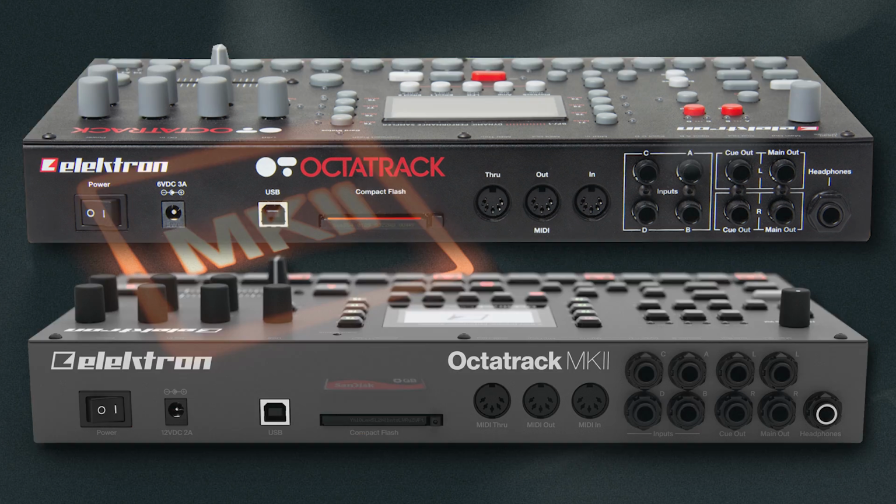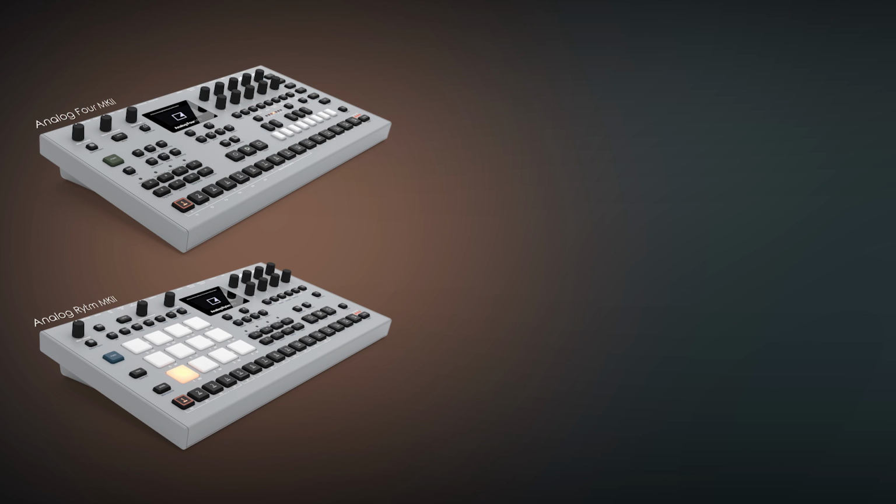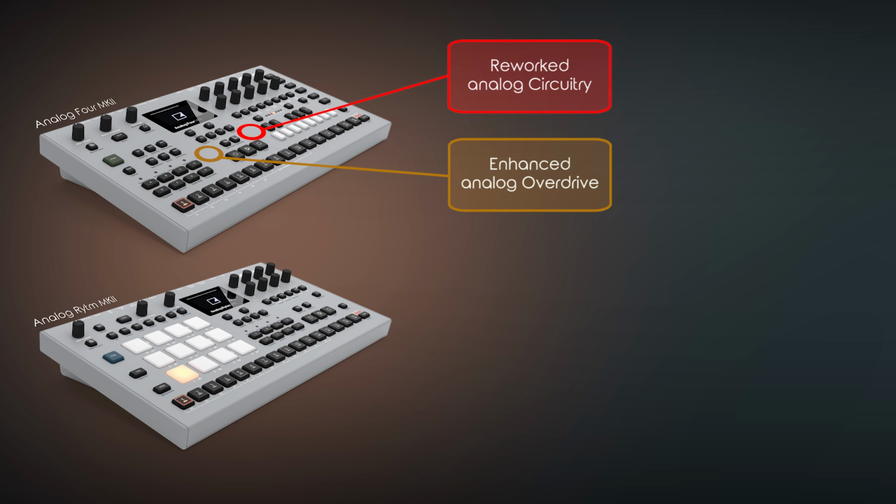Makes sense to me. On the Analog 4 and the Analog Rytm MK2, things are a little bit different, however. Those are not just hardware upgrades, they have also added new features. On the Analog 4 MK2, the analog circuits have been revamped. It also has an improved overdrive now.